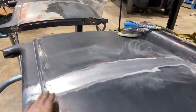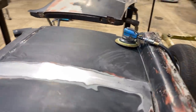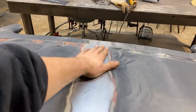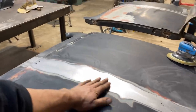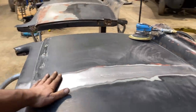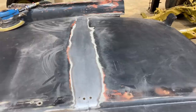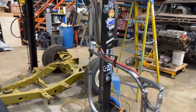All right, so we got this planished out. It's pretty good. I spent about a half an hour messing with it, but it did come out pretty good. We could probably get it even a little bit more. I can feel a very, very slight slow something in there, but I'm really happy with it. I think it turned out amazing. Like, that weld seam is just gone. That is the planishing hammer and how to use it.